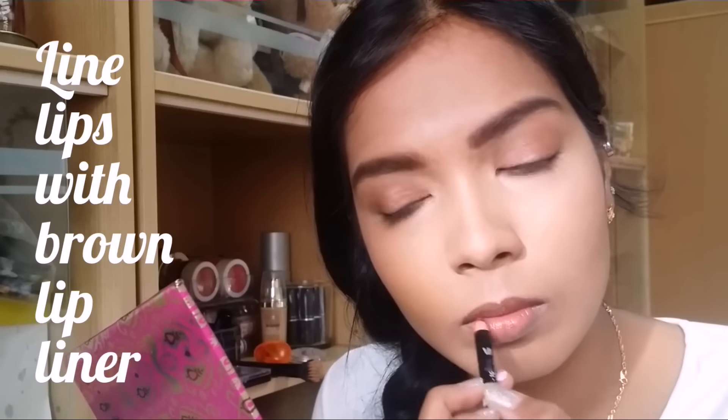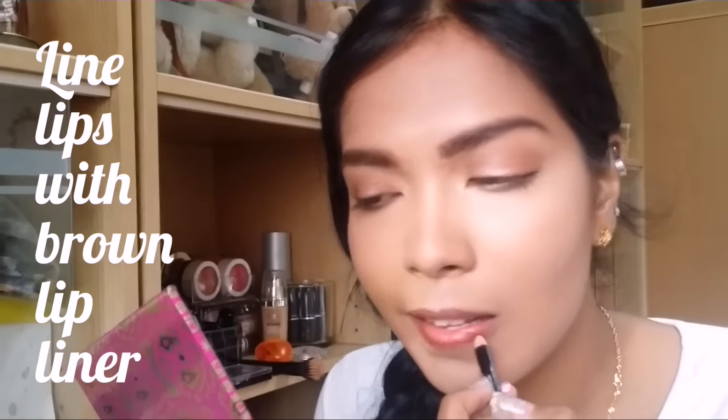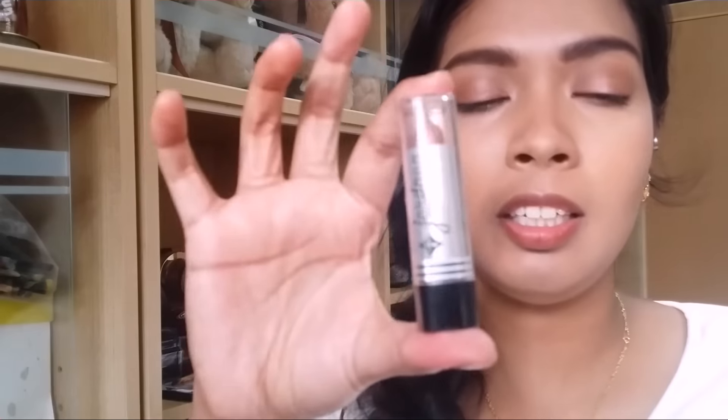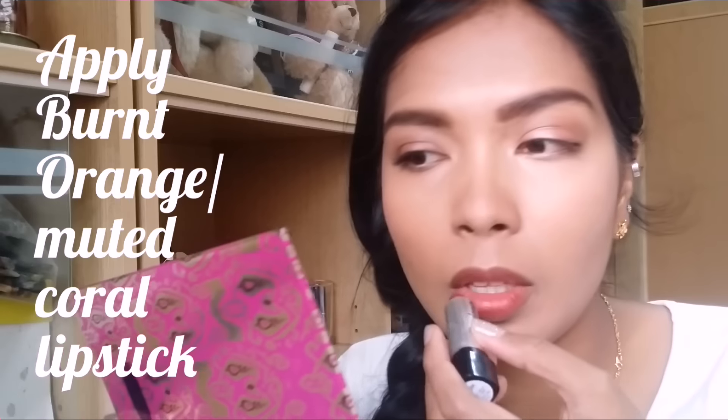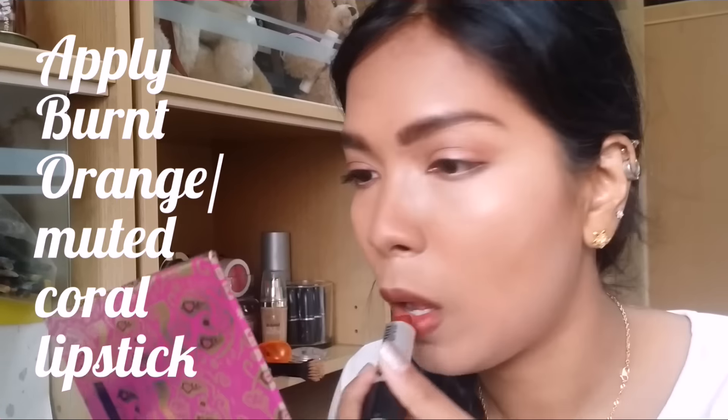Then I move on to the lips. The key is a brown lip liner because even though she had a burnt coral sort of shade on her lips, it was more on the brown side than the orange side. I line the whole of my lip, and then I use two lipsticks. One from Jordana called Caribbean — I feel this shade is closer to what she had on, though the finish is more of a shimmery metallic. Then I have another one from Revlon called Rose Wine, which is more of a creamy matte shade. I put the Jordana on first, then the Revlon on top. You can use either one and you'll get the same effect — just use your brown liner to adjust the shade.